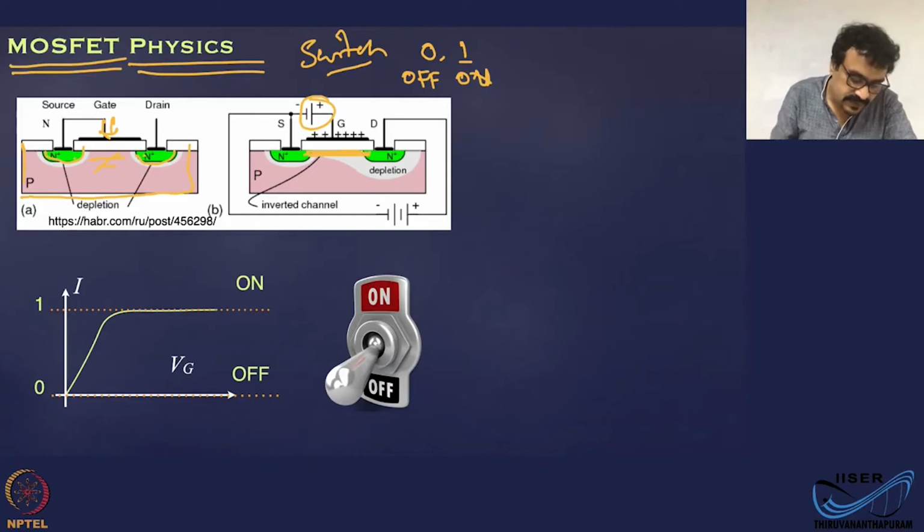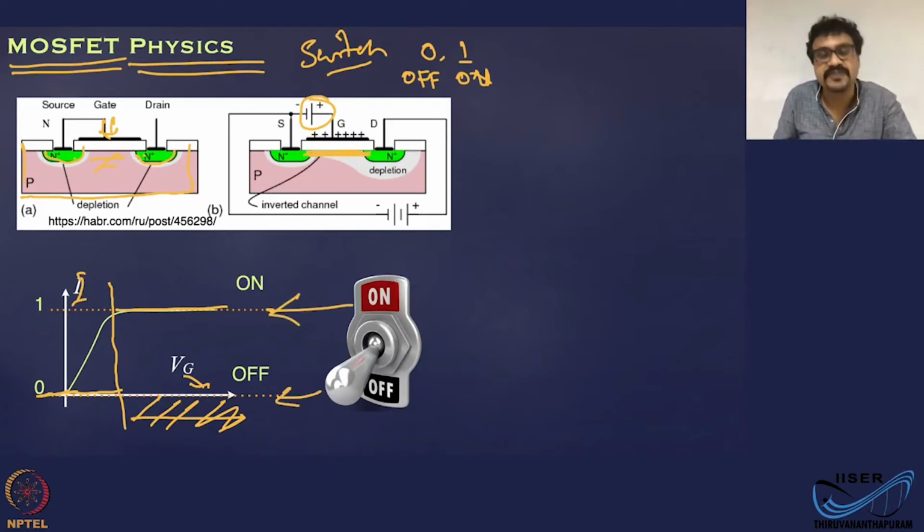So this axis here in this plot is Vg and this axis is current. So when you have no gate voltage or low gate voltage, the current is pretty much off, 0. And when you apply gate voltage, that is in this range, you have current, high current. So you can see this like a bistable device. There's an off state that corresponds to this, and there is an on state that corresponds to this. There are two states, on or off, right? And that state is controlled by the gate voltage Vg.